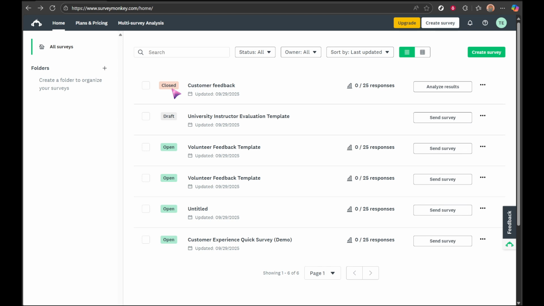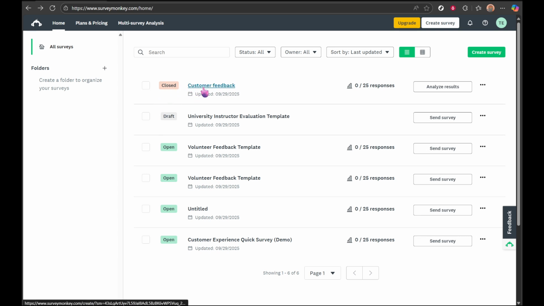To start, go ahead and navigate to the SurveyMonkey homepage, which is your central hub for managing all your survey projects. If you're already logged in, you'll find yourself on the projects page. This page is an overview of all your surveys, past and present, and offers easy access to the creation and management tools SurveyMonkey provides.